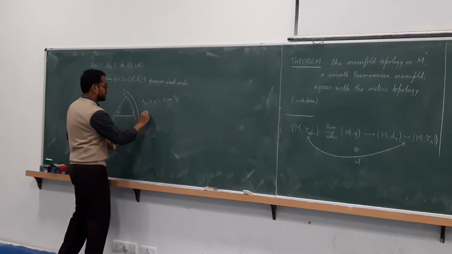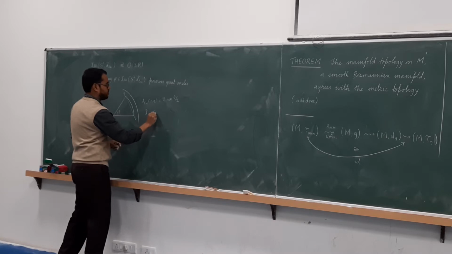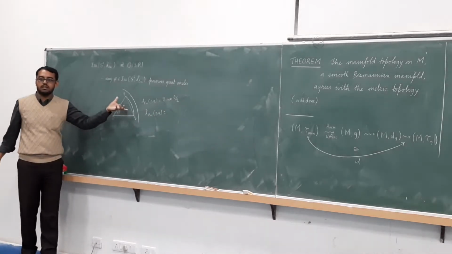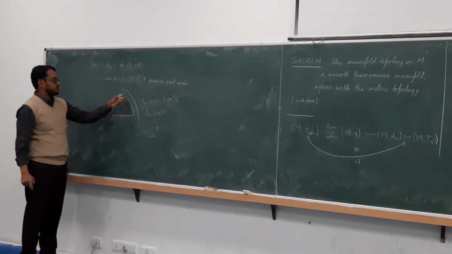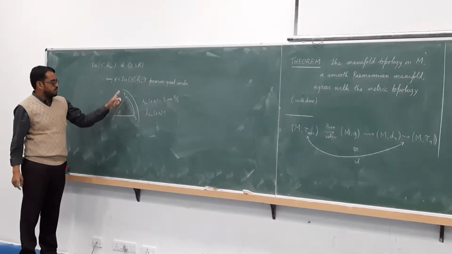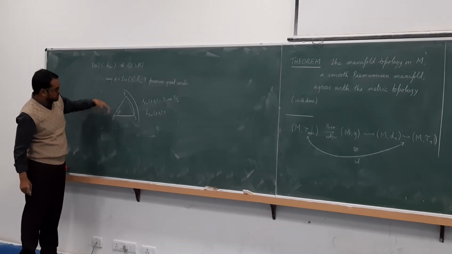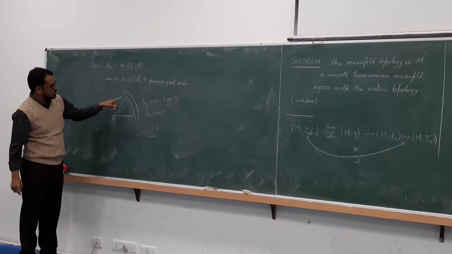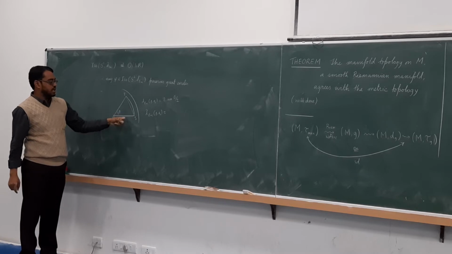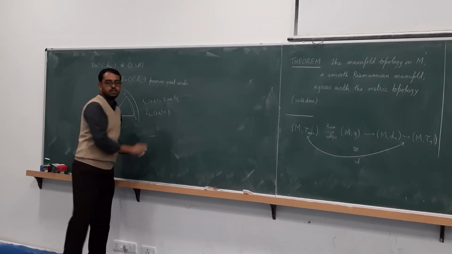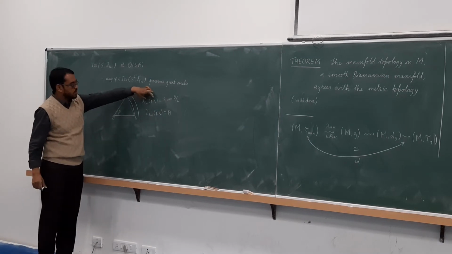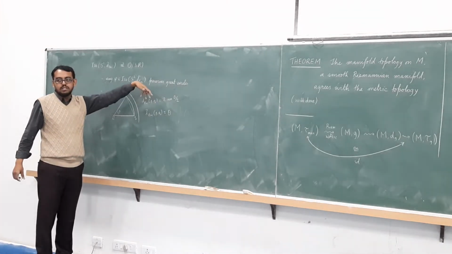But if I calculate this object, this is going to be the length along this great circle, because it has to be a curve minimizing the length from P to Q lying entirely on the surface. This is part of a great circle, and if I take the slice in the plane containing 0, P and Q, this is just an arc of a usual circle, and the length of this is r times theta, r is 1, so this is just theta. So if I know this, I can calculate this and vice versa. So the point is, if this is preserved, this is also preserved in this particular case.